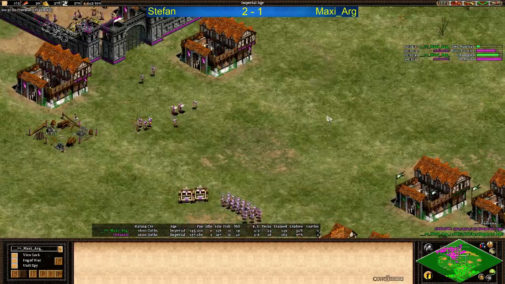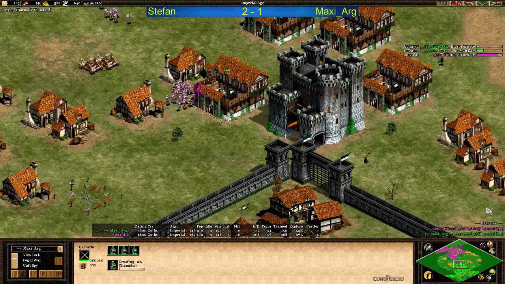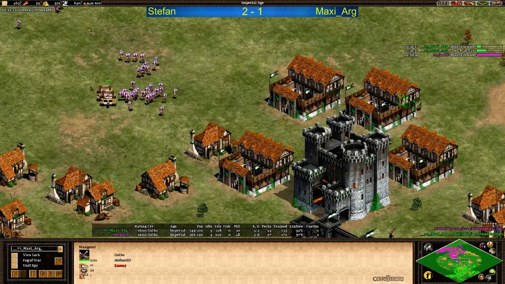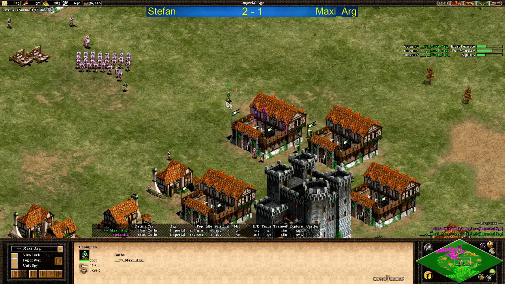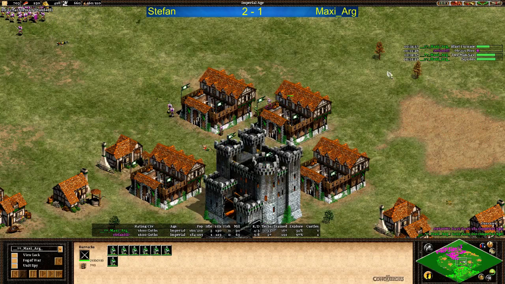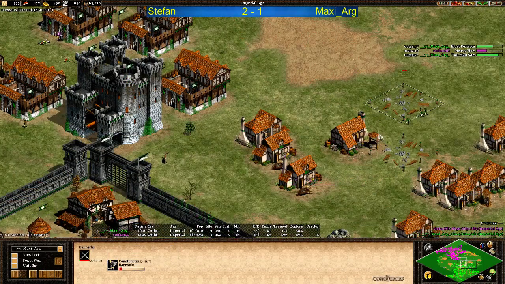+2/+2 upgrades here, and we do see 4, 6, like 15 maybe, 15 champions inside, few monks on the field, and 2 mangonels actually coming out here. The monks gonna try and convert 1 or 2 champions, I guess. They may succeed. That's 1, 2, +4 attack actually now for Stefan. Maxi only getting +4. Two-man saw, Squires coming in, Stefan doing heavy plow, and more barracks on the way.